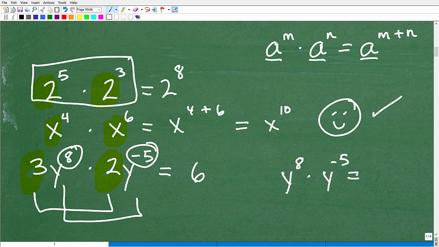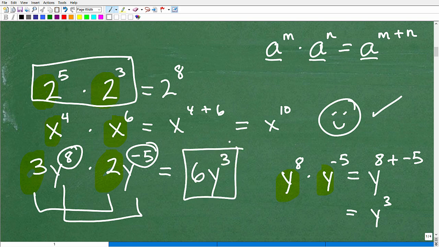Now, we have the product of the numbers, I'll address the Y. So I have Y to the 8th. And this is multiplication. Let's break this out real quick. So this is Y to the 8th times Y to the negative 5th power. So what does the rule tell us? First of all, do we have the same base? Yes, they are both Ys. So I need to add the exponents. That's Y to the 8 plus a negative 5, which of course I know you know that is Y to the 3rd power. So this is Y to the 3rd power. And there is my answer.